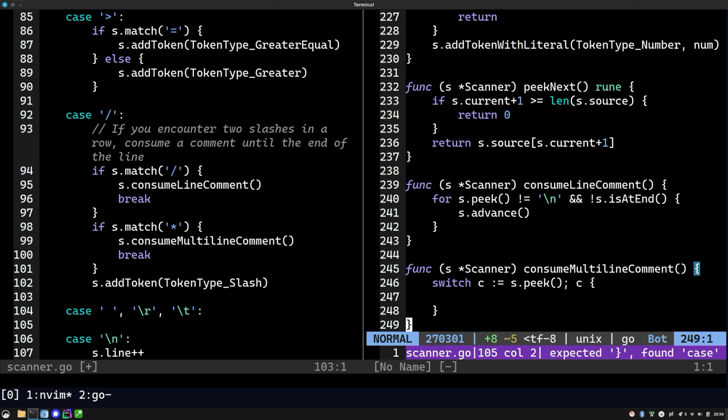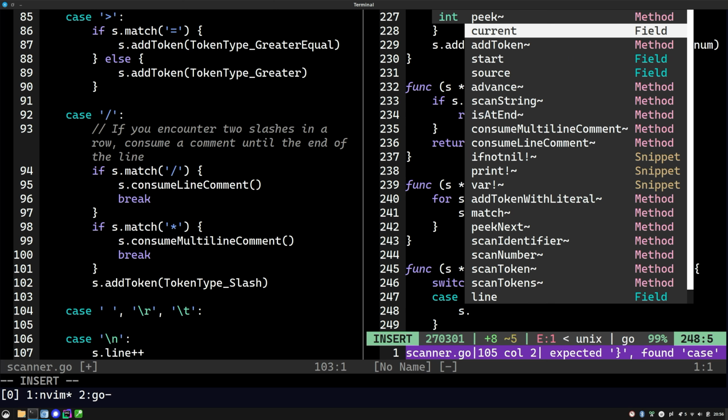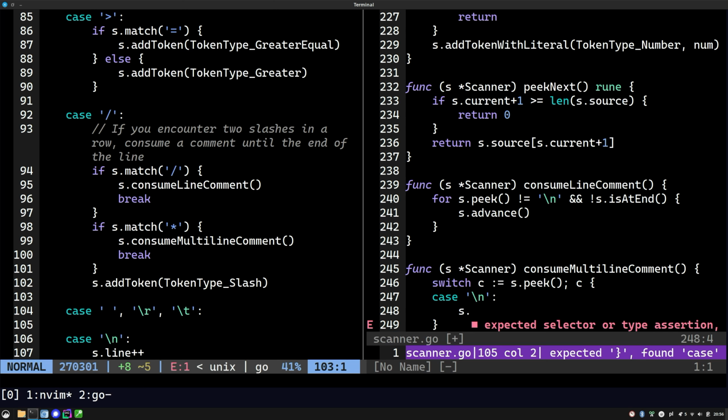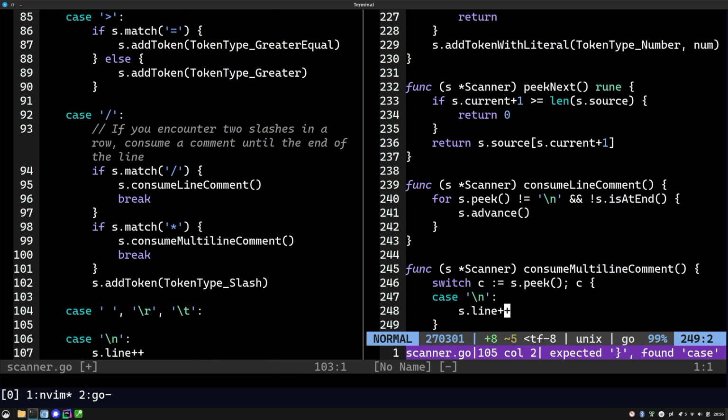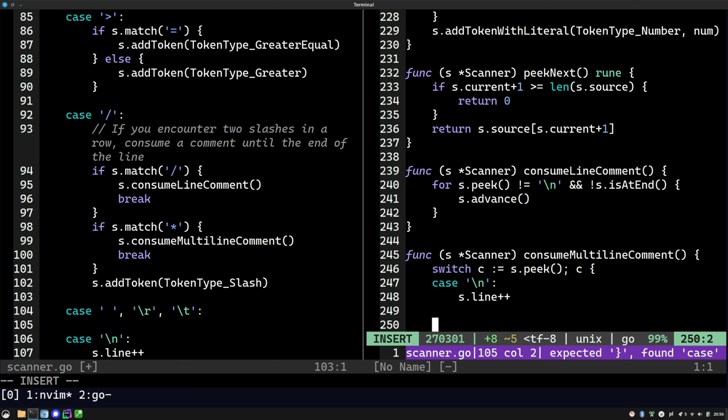Okay, yeah, we can put it inside of the switch like so, and case newline. What did we do with newline? We change line, but we continue scanning.